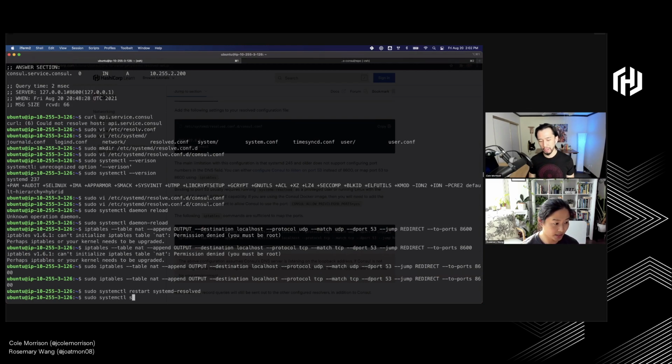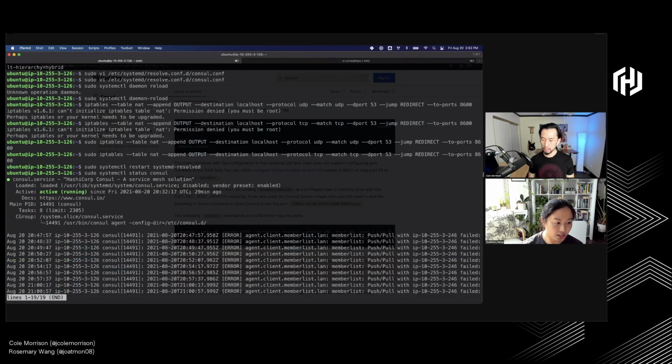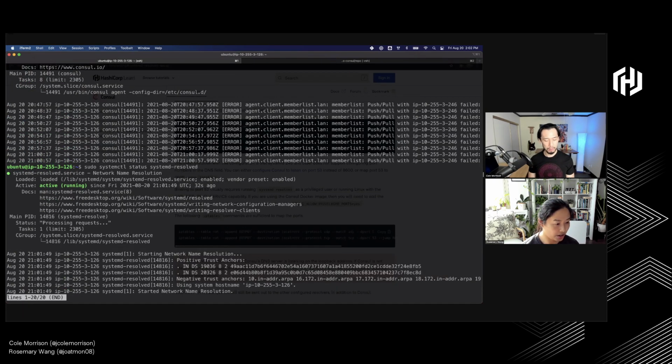What are we looking for to denote whether or not what we did worked? Well, we'll be able to tell whether or not it, first of all, not console, sorry. I don't know what's going on there. That's interesting. We can tackle that after we do the other thing, I guess. Just do status systemd-resolved. All right, well, there's one way we can tell.